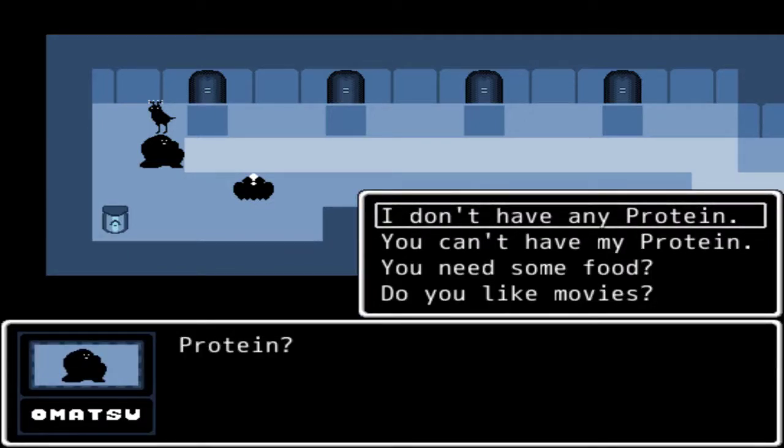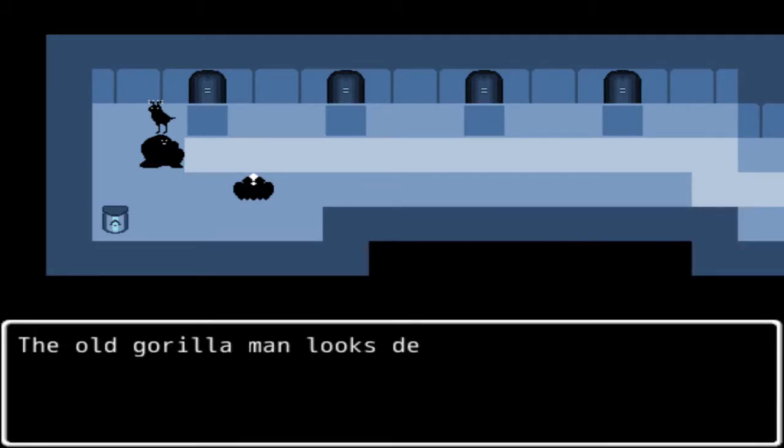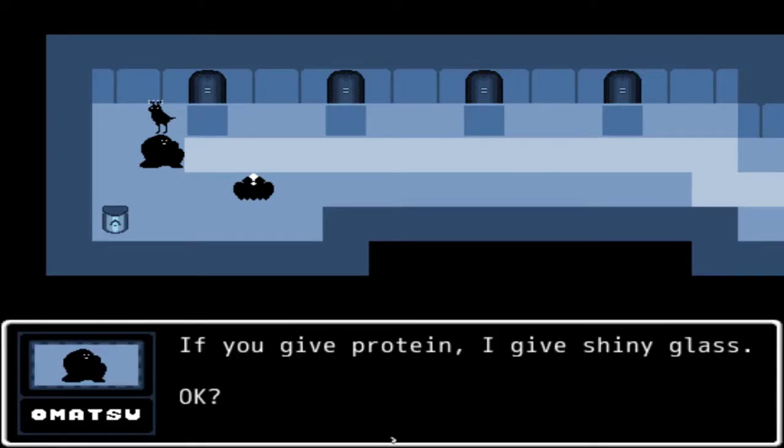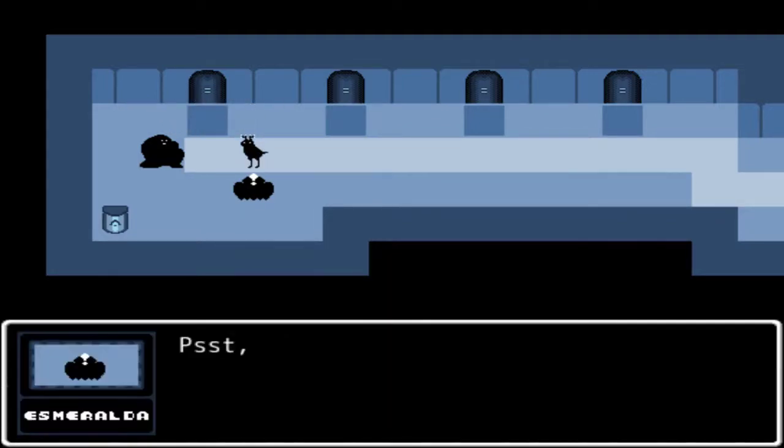Protein? The old gorilla man looks dejected. "If you give me protein, I give you shiny glass, okay?" Komatsu goes back to moping on the floor. Maybe you'll help him out if you get the chance.